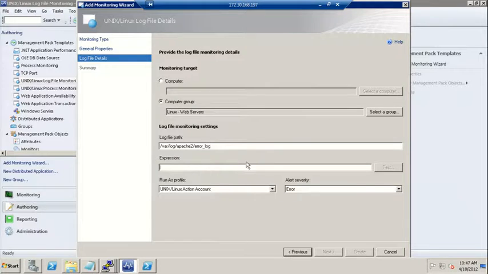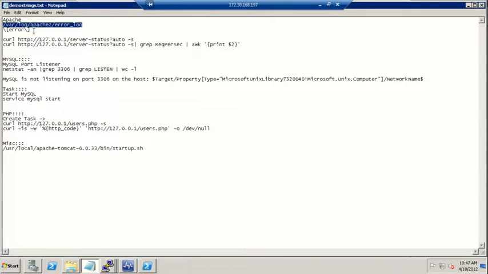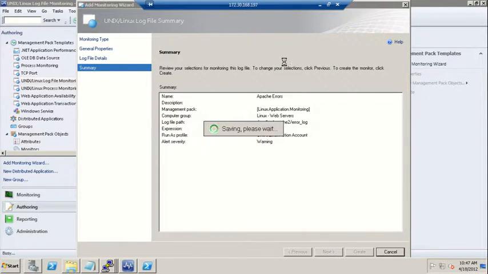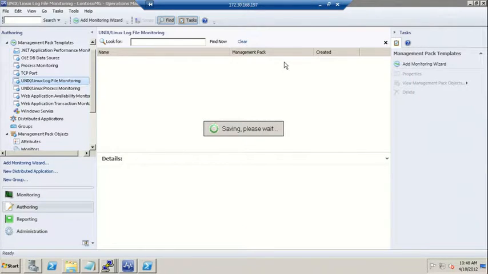Point it to the Apache error log. Input my regular expression for detecting errors. And this is a warning, this is a non-privileged log, so I can run with the action account. And that sets log file monitoring. Again, very similar to 2007 R2, with a few more options there.